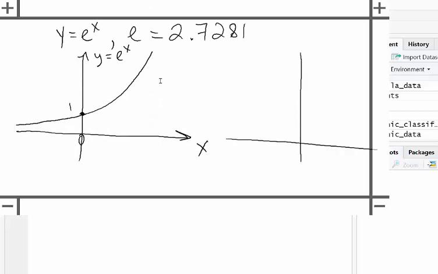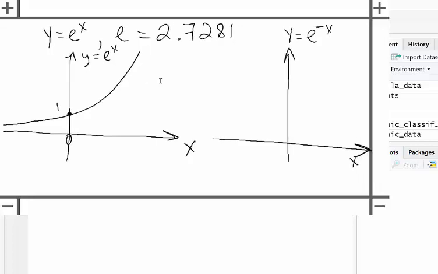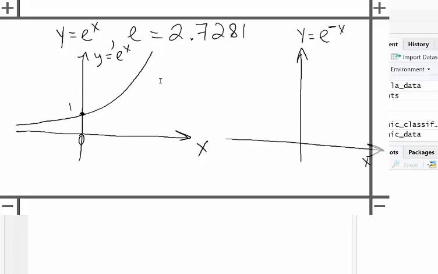Let's draw another one. Now I'm going to draw a function which is close but different: e to the power minus x. And horizontally I have x. Essentially, negative x's become positive and positive become negative. It's as if I'm flipping the whole thing around the vertical axis. So it still goes to the point 1 right here when x equals 0, but now it will grow exponentially on this other end, and it will decay exponentially on the other end.